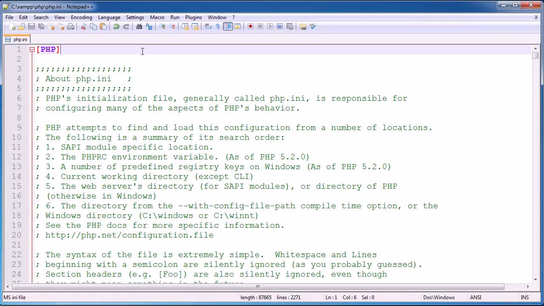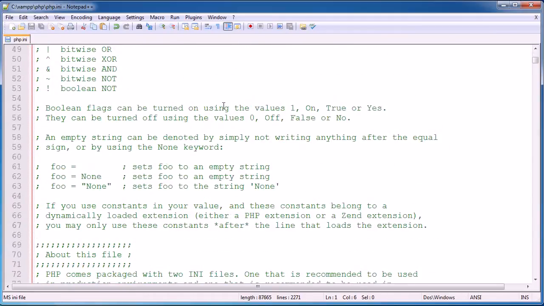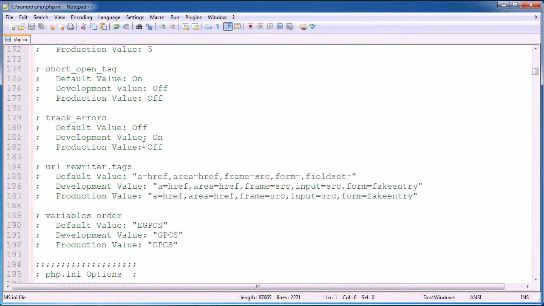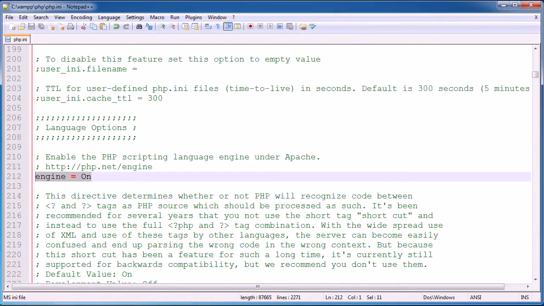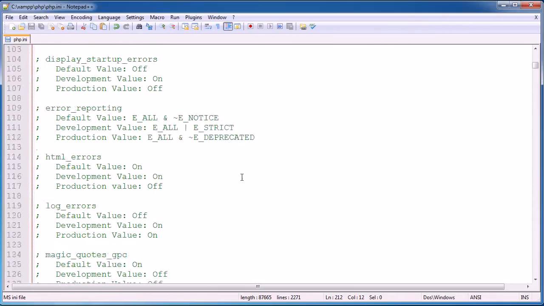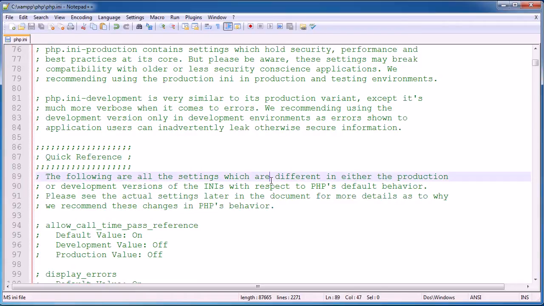So the php.ini file, if you're not familiar with this, I'd have a look through it and see what kind of settings are available. Try and use a text editor that highlights things, because as you can see, all these green bits here are comments, and then if we scroll down, you've got the odd setting turned on here, or the property value. But in this tutorial we are specifically looking at error reporting.